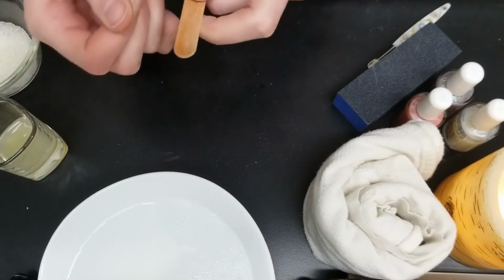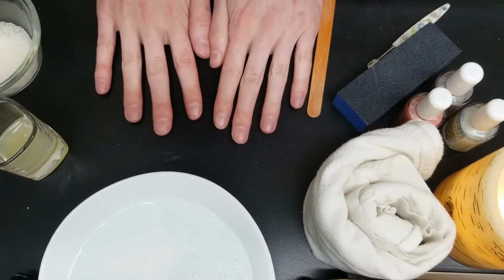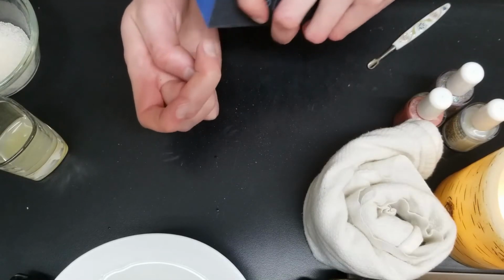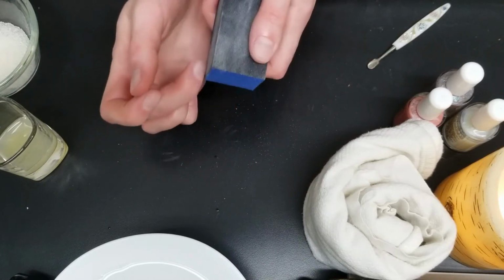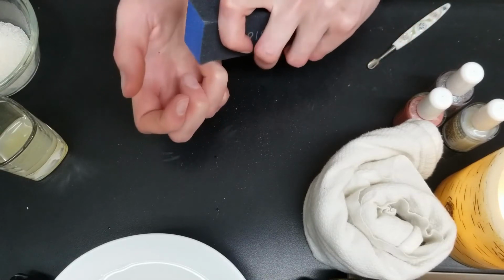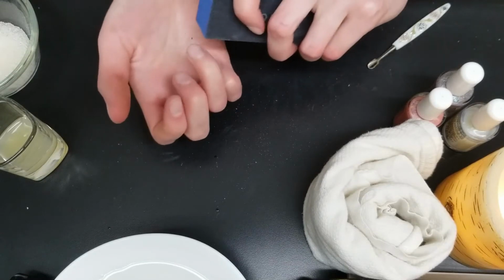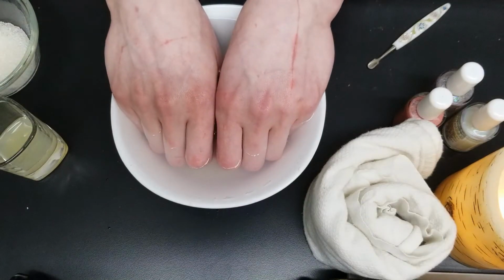And then once you're all done, you're going to go ahead and buff out the edges of the nail with the buffing block, as well as going over the whole nail itself. This just kind of creates a rough base for the nail polish to adhere better to. I really love these buffing blocks because you cut your nails, but it just makes them really smooth around the edges, even if you're not doing nail polish or anything.